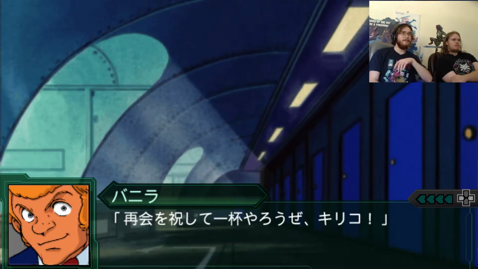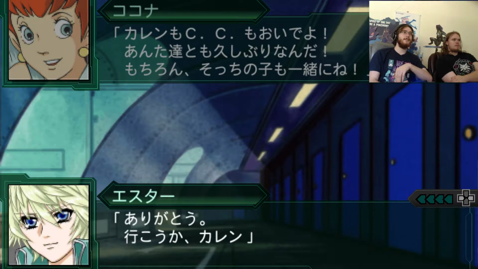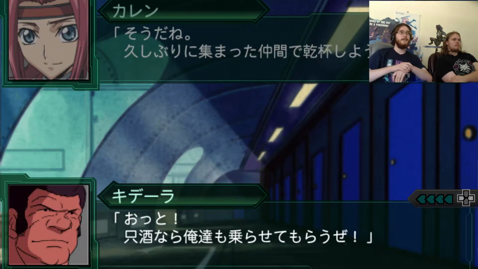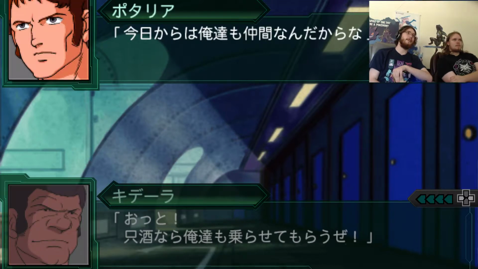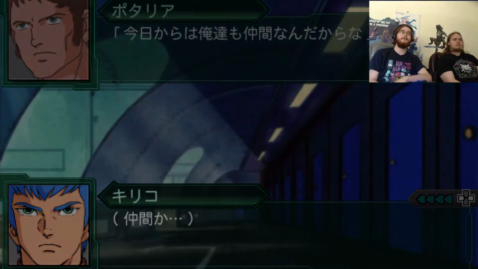Let's go out and drink to celebrate our reunion, Chirico. Cullen, C2, you should come too. It's been a long time since we've seen you. And of course, the girl over there can come as well. Thanks. Let's go, Cullen. Alright. It is our first time meeting in a while. Let's enjoy ourselves. Alright. If you're gonna pay for it, I'll happily go out drinking with you. After all, they're our allies from today on. Allies, huh?